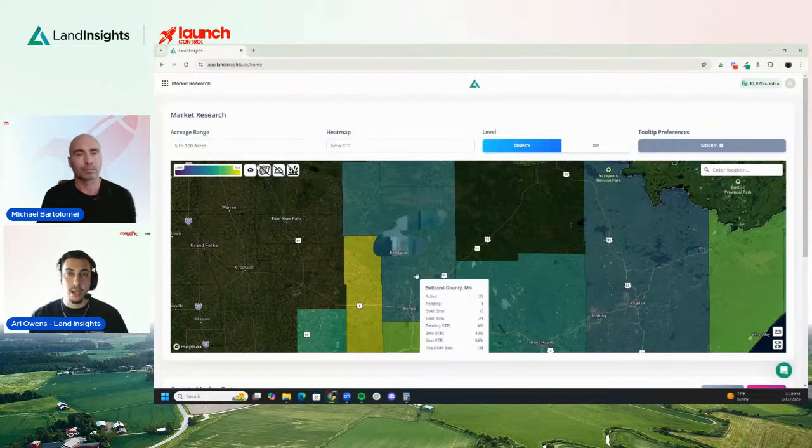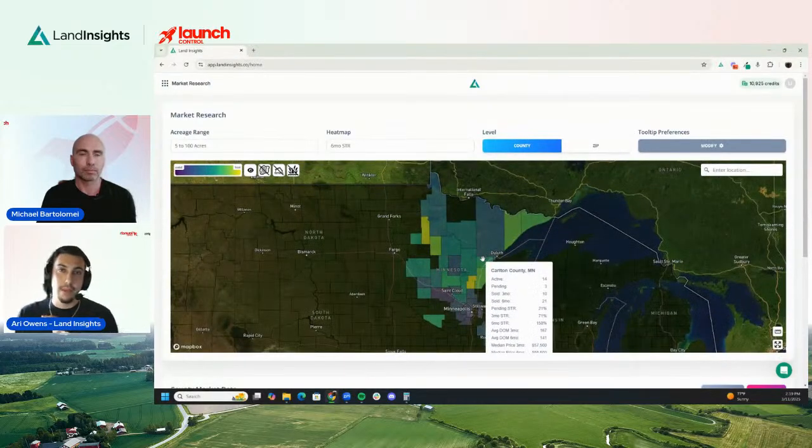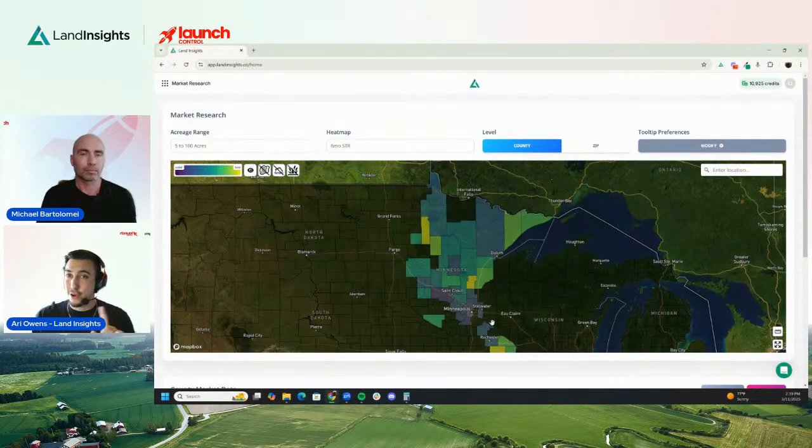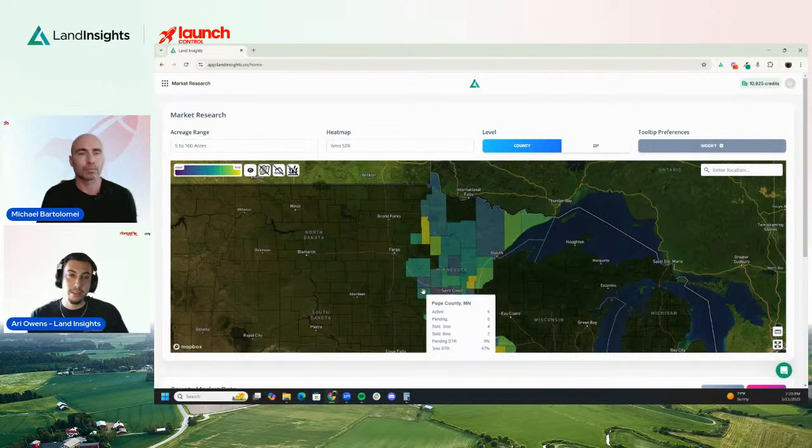Is it more manageable to go and find all of the data for the month, find a 10,000 data point list? Or is it more manageable to go day by day or maybe even week by week and get a list of a couple thousand or even a couple hundred if we break it down day by day? And how long will that take us? So this is what I'm proposing. As you start to find that you can find markets a lot faster and you don't have to start from scratch every single time, now it's more and more approachable to go and tackle your daily or your weekly goal rather than your monthly goal, fall behind, and then not hit the metrics or the KPIs that you need to in order to reach 100K per month in revenue.